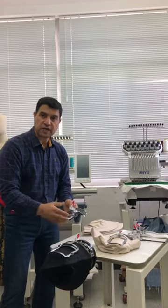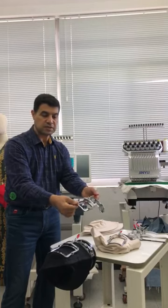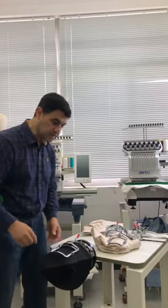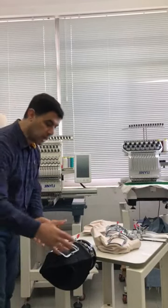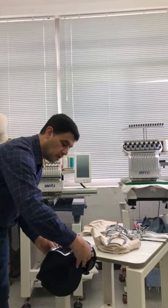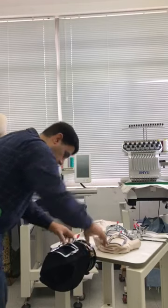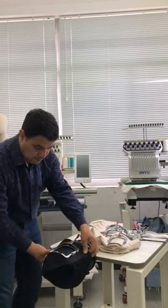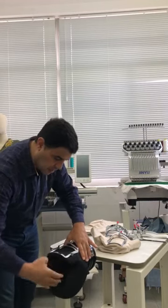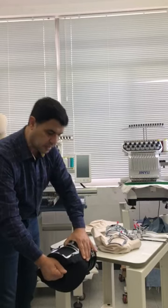Depending on which type of hat you have, you can select which one is better for you. Just like this, then you can use. So I will use this size, it's very nice. Then all I have to do is remove the clamp here, like this. Then I clamp again and put my cap here, as you see. Just make sure the fabric is now flat and stable, then I clamp.